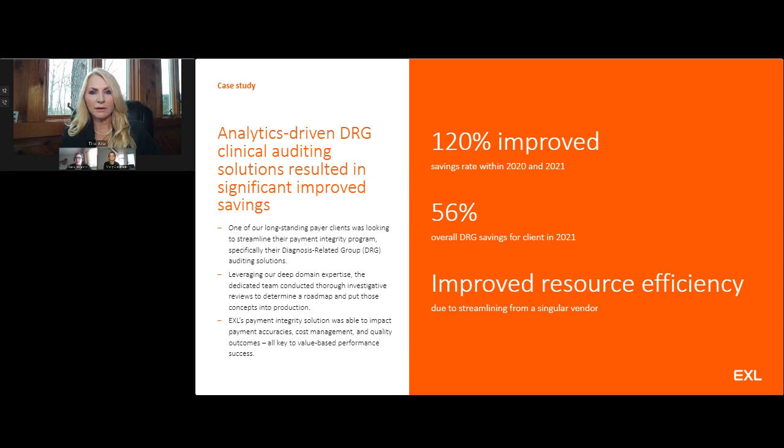I know one thing I saw recently is that we're starting to get right back in the facilities, right? So those facility audits, those hospital bill audits, are a segment of work that seems to be coming back online for the industry. Those are pretty high dollar claims, I would imagine. Yes, absolutely. Things are starting to open back up.